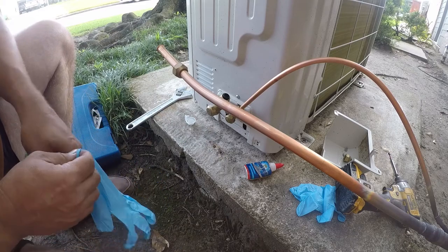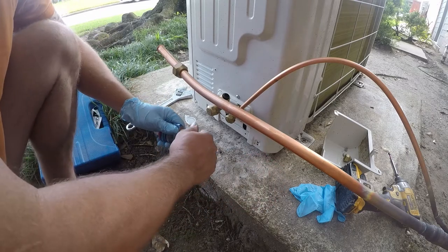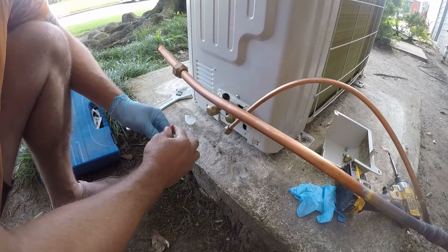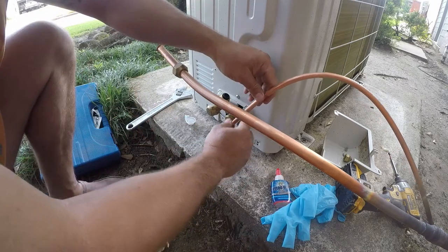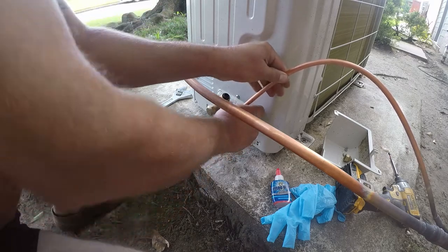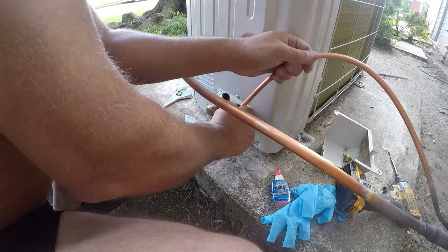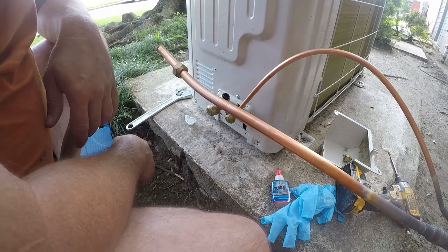Now it needs some Nylog. Now, there's a couple ways to apply this, and in this case, I'm not gonna apply it upside down, so I'm just gonna slop it on this fitting here, and then spread it around with my finger. And that's good enough. All right, let me go check the spec on this and I'll be right back.